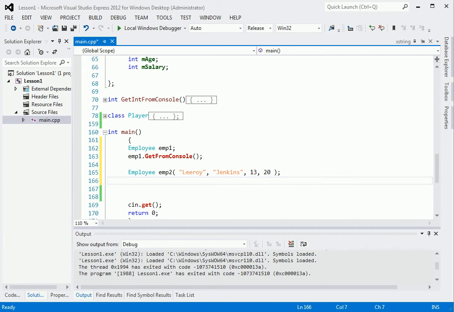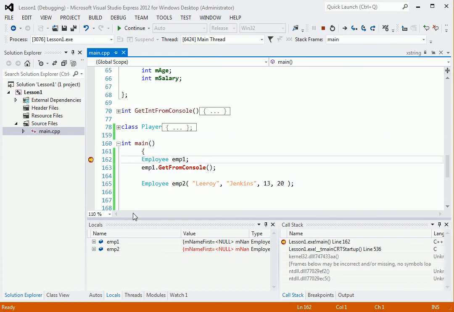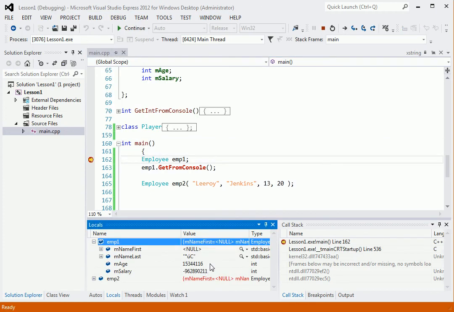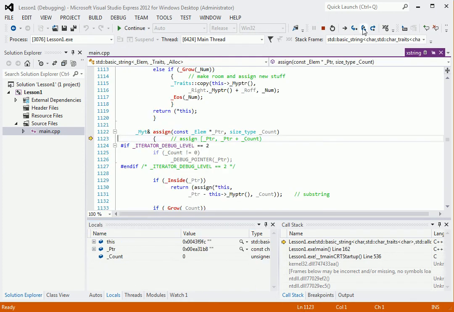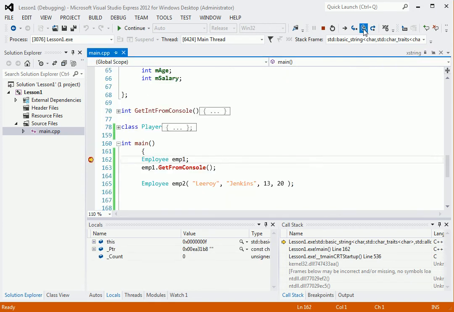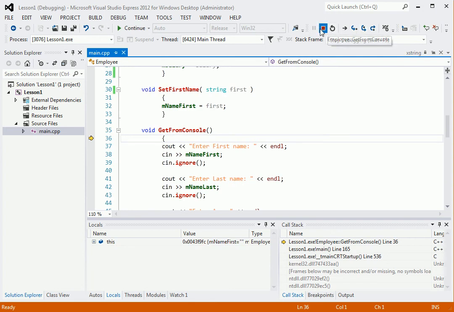Now we're going to run through this once in the debugger so that you can see just how this will play out. So we're going to stop it on the first line. As you can see, we have weird junk values in here. None of this has actually been assigned to anything. So we step into, we ended up going right over it.